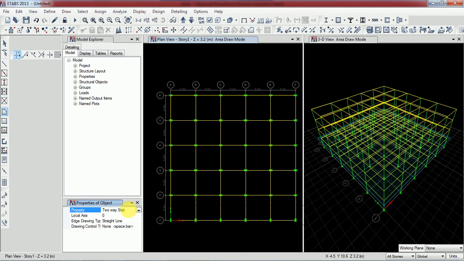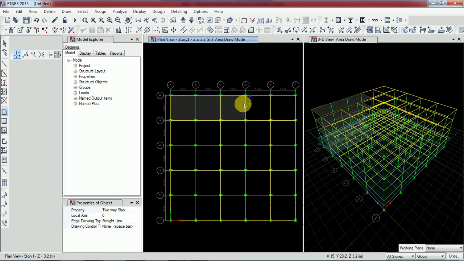While drawing the two-way slab, select the two-way slab. Here we need to take care that we click at each grid point, 1, 2, 3, 4, in cyclic order, to place the two-way slab. Similarly, do the second one. As the slabs are drawn, you can see them in the 3D model. You can all see it in the 3D model now.